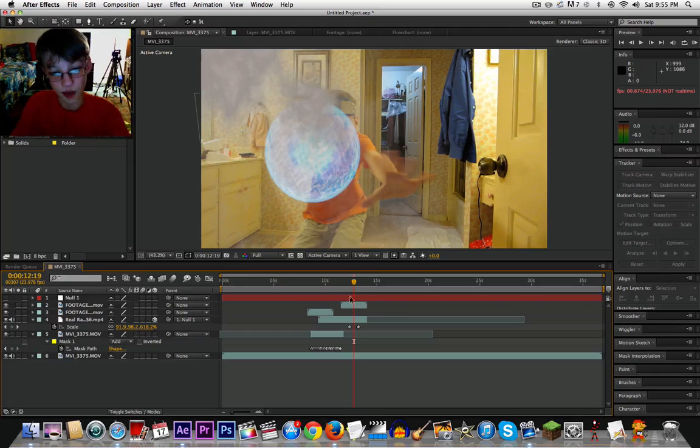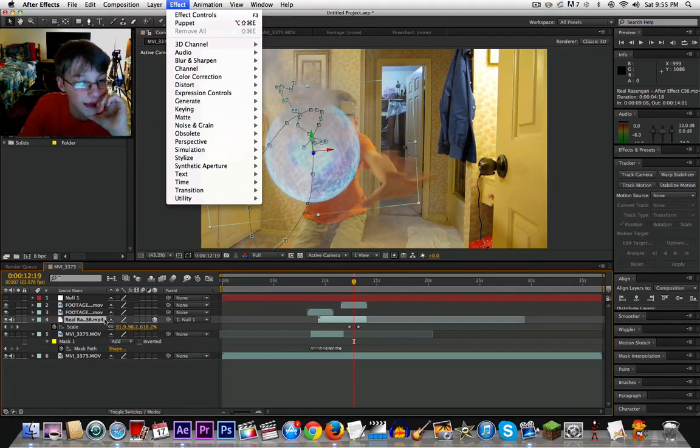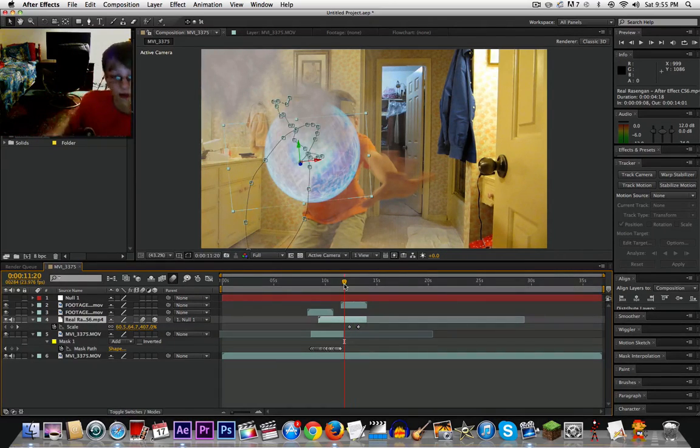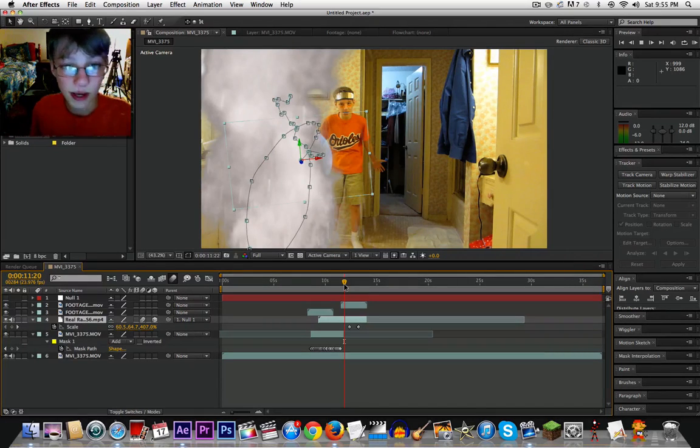Okay, so motion blur, right? Motion blur. We're going to add a bit. Oh wow, it's not even an effect. I know how to add motion blur. What am I, stupid? Duh, it's standard for After Effects right here. Okay, and go ahead and turn it on for viewing. How does it look in motion blur, actually, though? That's what I need to find out. It should look pretty good.